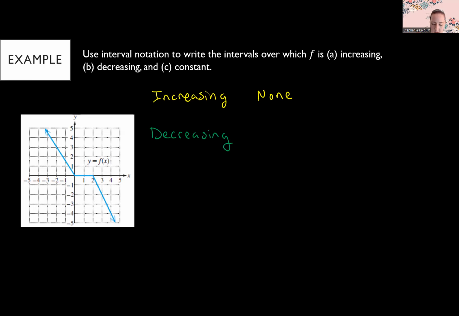If I highlight this, we have two sections where we are decreasing. We've got this first section right here that stops at x equals 0, and then it picks up again at 2, and that's where it's going down. There are arrows at the starting point, at about -3, so it keeps going to negative infinity. Then we pick it up at 2, and at about 4 there's an arrow, so it keeps going. So there are two sections here where it's decreasing.